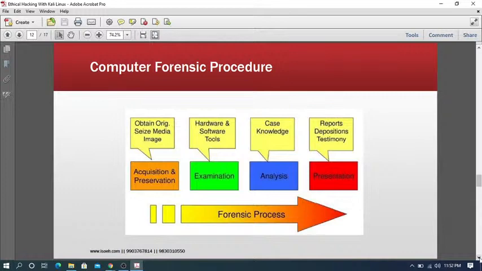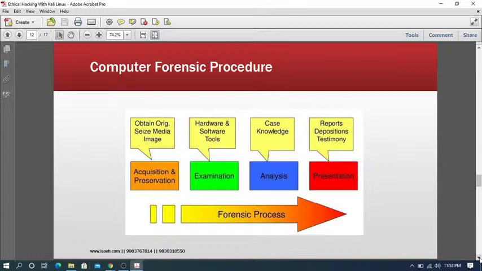We need to set an order of volatility, and in that order the most volatile data is the RAM. So first we collect the data from RAM, after that from the hard disk, and then we send the data to the examination lab.